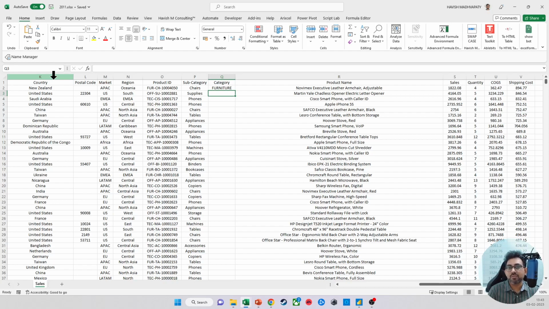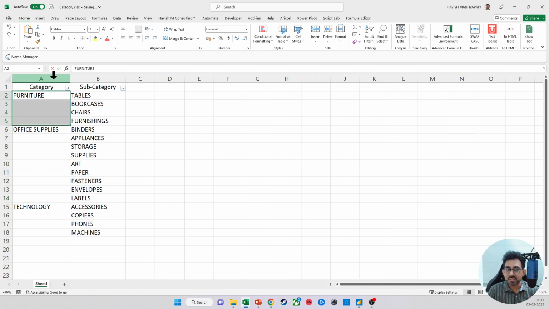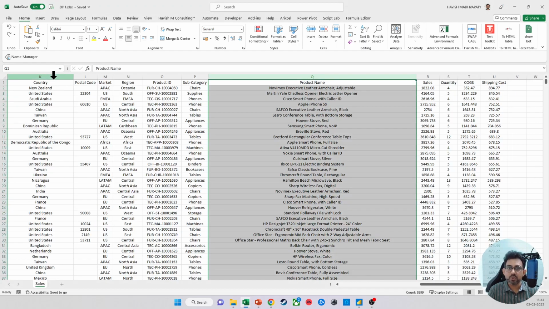Also, because you're writing a formula in Excel, there is a high possibility of an error happening. Finally, even if you have written it properly, if you share this with someone else, then there has to be a knowledge transfer because you have to explain to the other person what you have done. Due to all these reasons, this is not the correct approach. We don't want to do this in Excel, which is how we usually do it. On the contrary, we would like to do this in Power Query.